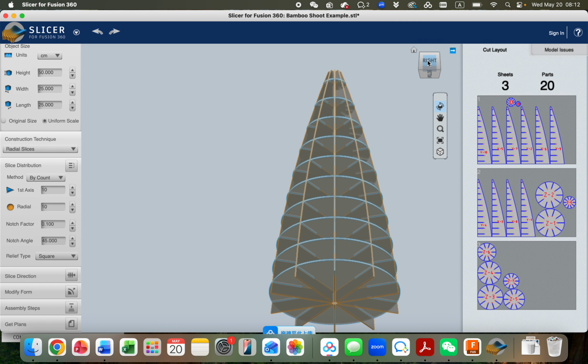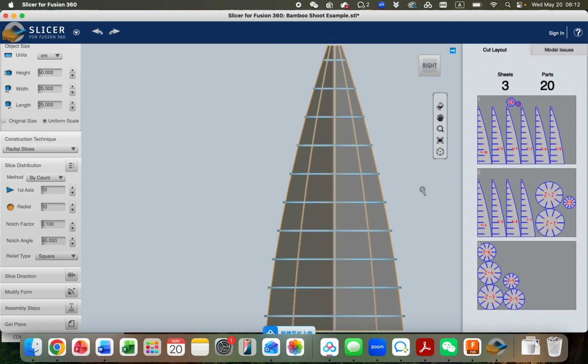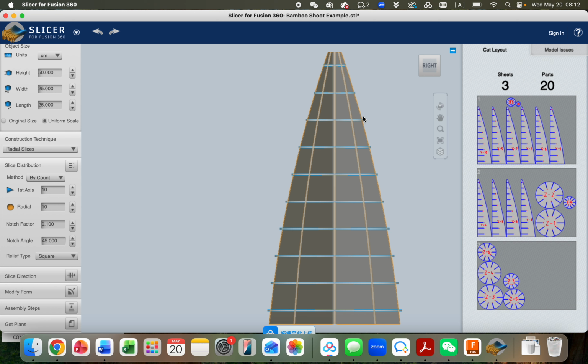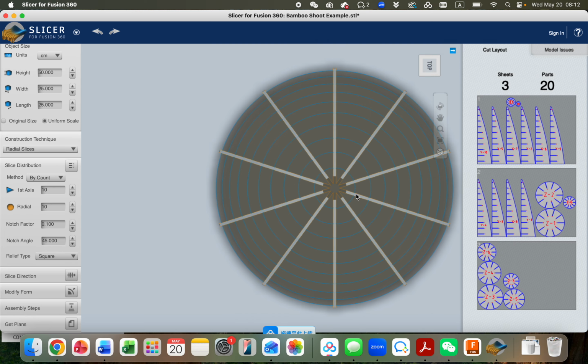And now if I look at just the right side, I've got still horizontal pieces, but my vertical pieces are now coming from the center and moving out rather than going up and down across the width of my model.